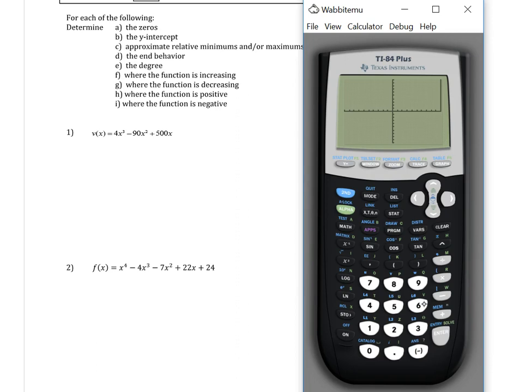So what I always say is look at your table of values to get an idea of what's happening. You can see that at x equals 1, we're in the 400s, which is why you're not seeing anything. It even goes so high as like 816, and then it starts to go down. So in my window, I would change my y maxes to maybe like 1000. I always overestimate, just to see if I can capture that max.